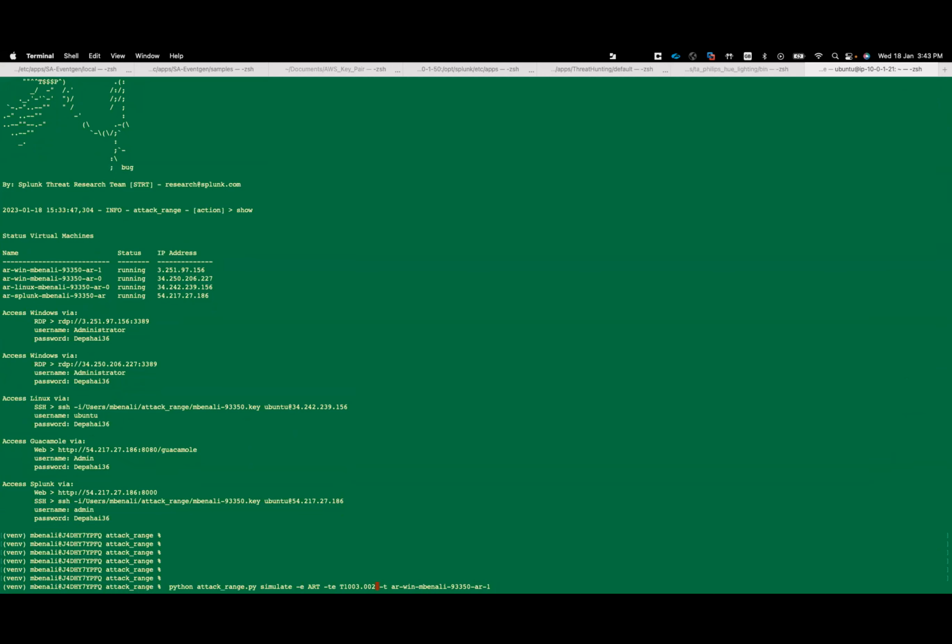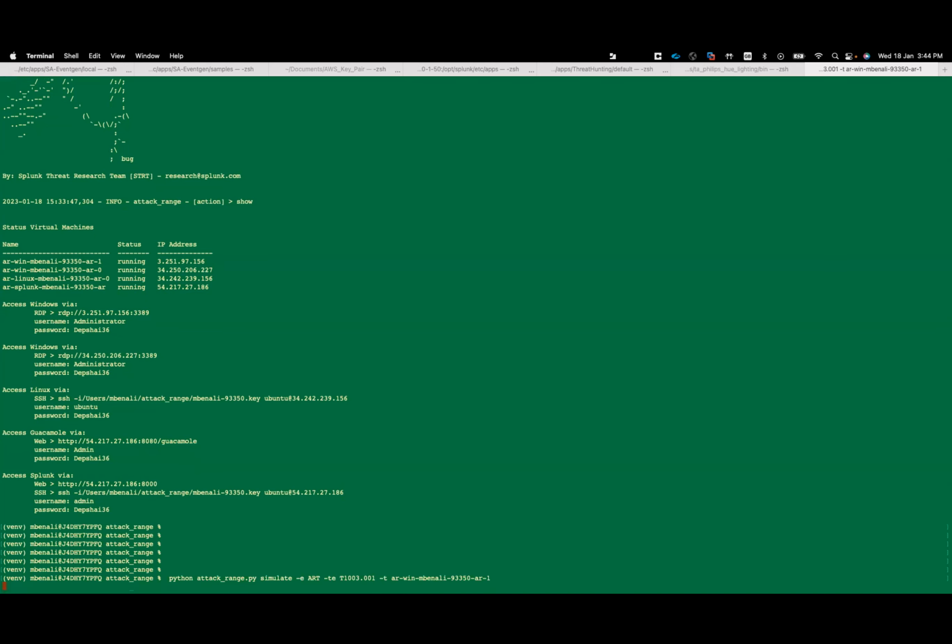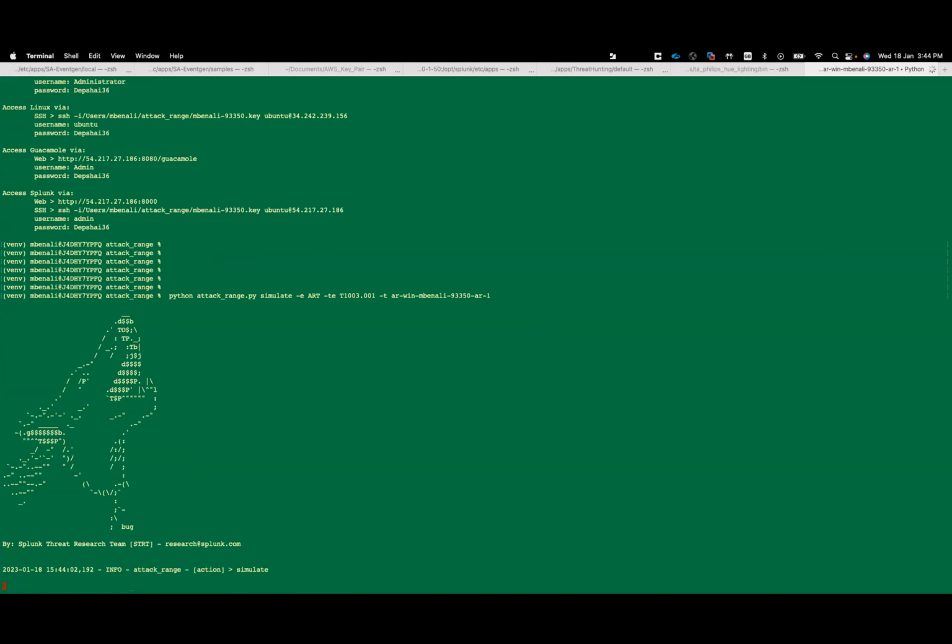Here, I think we wanted to run the program specifically. However, there is a bug, and an issue has been raised in GitHub for that. So I'm going to run the whole range of tests for this specific technique. Okay, so that's basically how it's done, right?